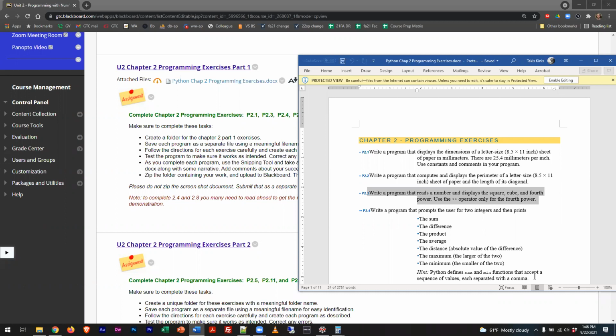Okay, so one of the things you will have learned in this chapter are some of the basic mathematical operators. And just as a quick review, there's the plus and minus keys. Those are pretty intuitive. The forward slash is the divide symbol, and the asterisk, which looks like a little star, is the multiply symbol. What is the star symbol?